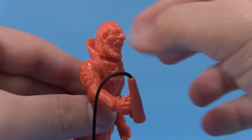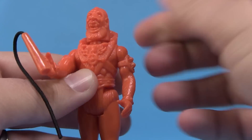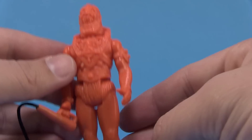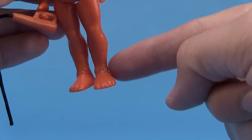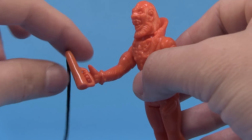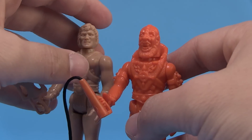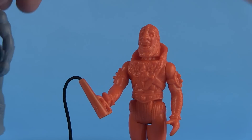Lastly we've got Beast Man, who I really love. The head looks a lot like the vintage Mattel head, just on this thinner body — which looks especially funny with Beast Man, but it somehow still all works. You've got the fur sculpted on the legs and feet, done very much in the style Mattel did, just in this Kenner style. He even comes with his whip, which has an actual little nylon rope.